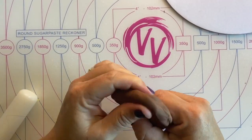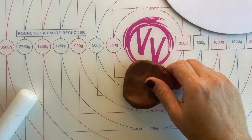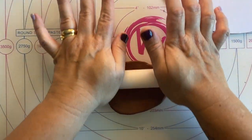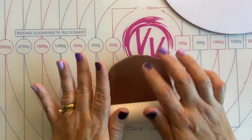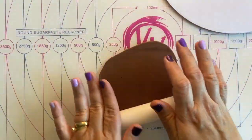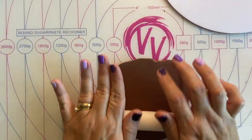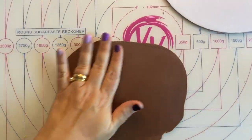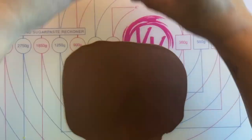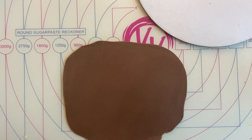Well, my friends, here you have a very fast time lapse of how to do the wooden effect. I do have other videos that you will see here in the links of this video on my YouTube channel, where you can see the step-by-step process on how to make a wooden effect. So now just enjoy this time lapse and let's wait to see the result.